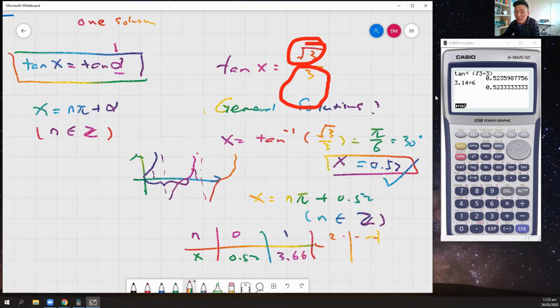So this is how you find the general solution for tan, all right? Since we have double periods, I won't give you time to do the exercise. Normally we do it in class, but as I mentioned, the material will be posted online so that you can catch up and have a look at the video by yourself. That's all good, all right?